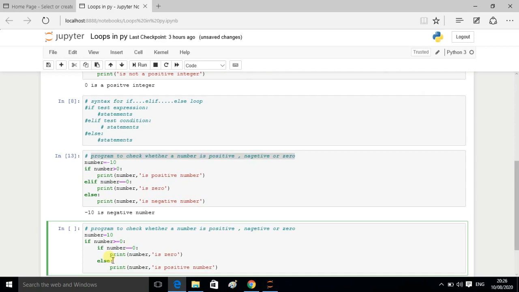So see, inside an if loop I am writing another if loop, so it's called nested if loop.